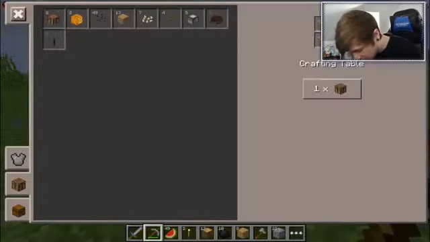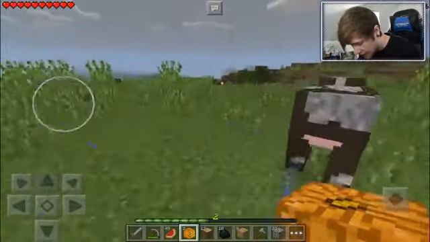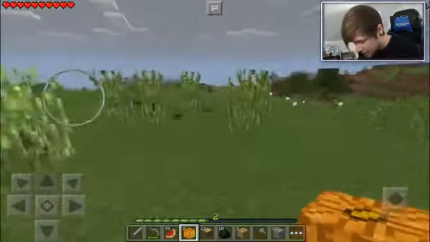Now, let me see if I can craft this jack-o'-lantern. You only need one torch, right? Let's make two of those. There we go. And let's put those outside our house. Let's sprint back to the house because we need some kind of light.